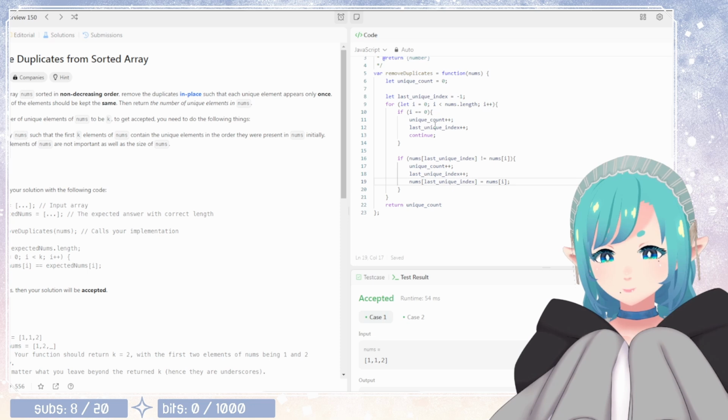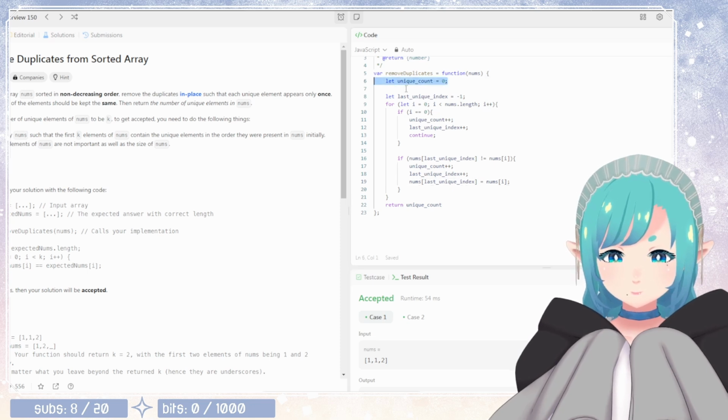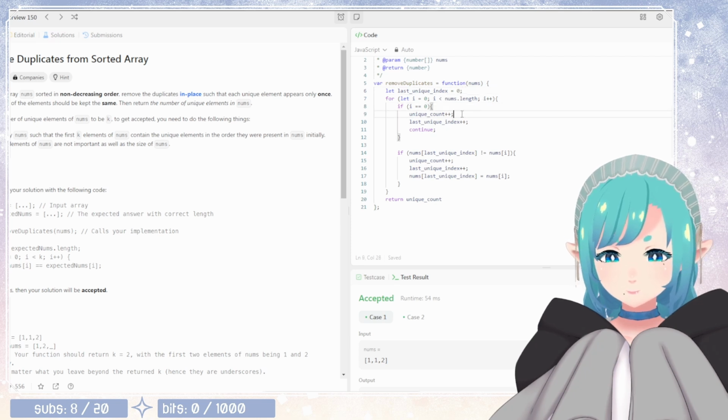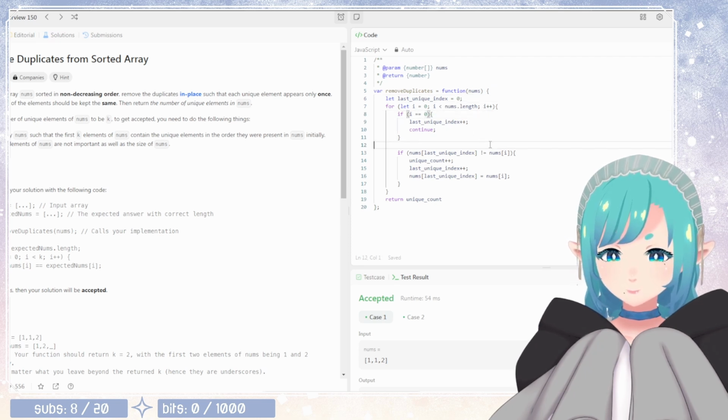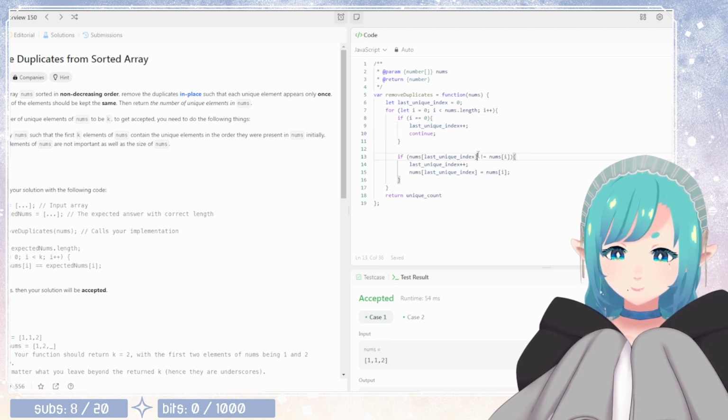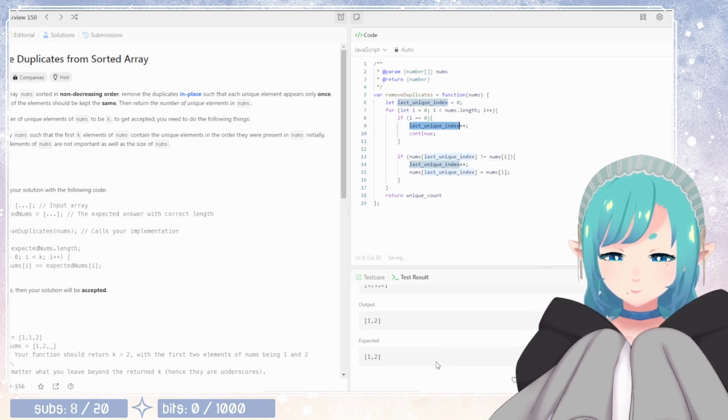Okay. So what we'll do is, if I is equal to 0, we increase it, right? So we have at least 1.